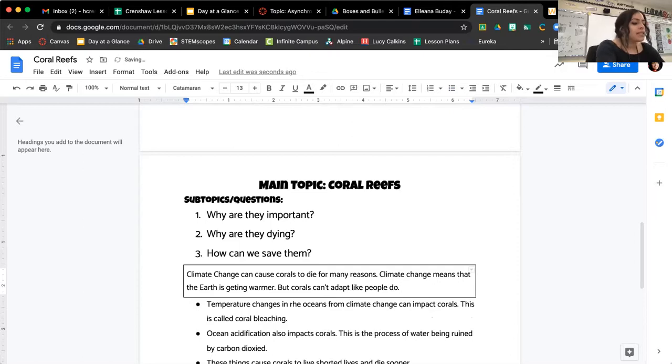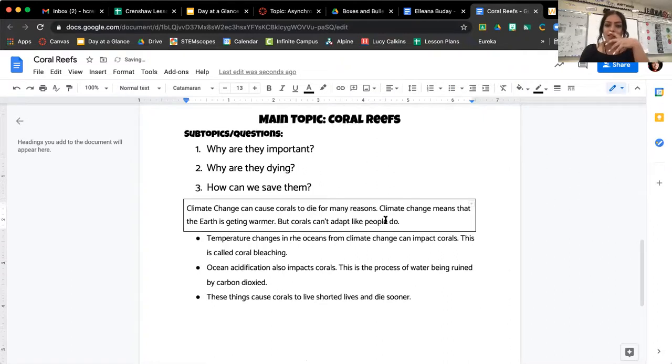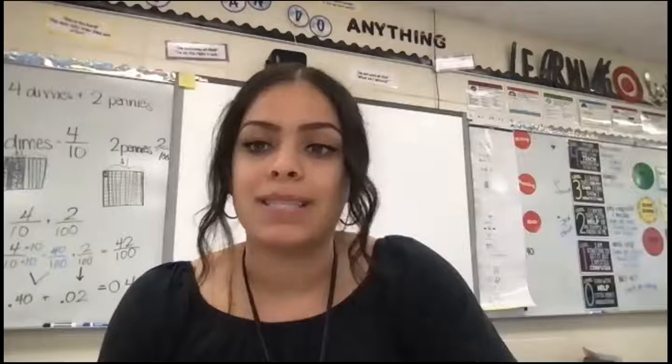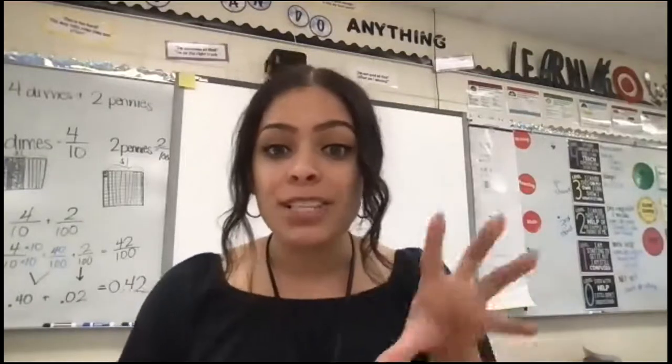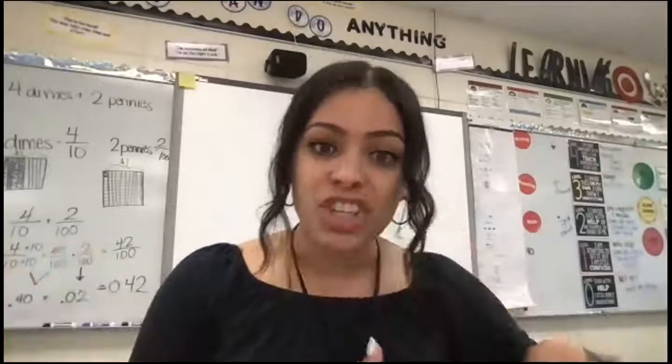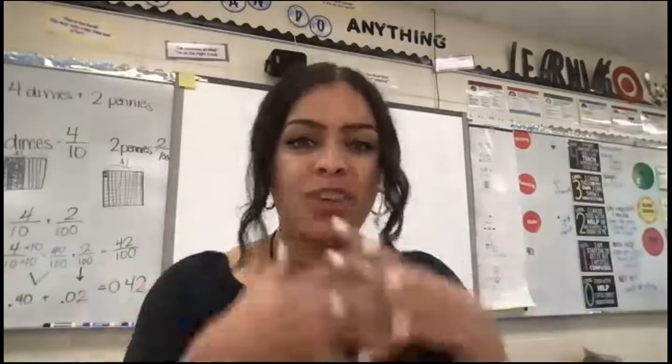But I want to teach you that sometimes your boxes and bullets are going to be a little challenging to stand out. So use some other strategies and tools. Start with your bullets. Start listing information you feel is important and then categorize, asking yourself what they all have in common. It's also really helpful to continuously review your 3 questions, your 3 subtopics to make sure that you're actually taking notes on information that's important to you. All right, so keep researching, keep taking notes. Eventually, we're going to get to that point where we'll really fully synthesize and bring it together. But for now, happy reading.